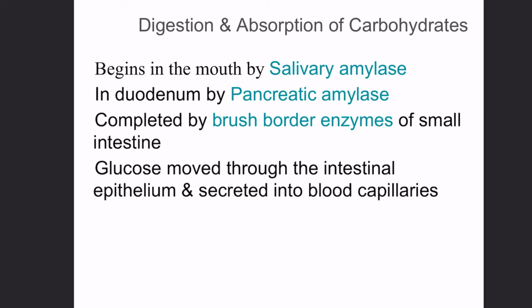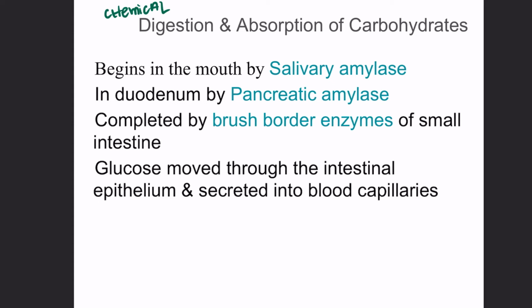So let's talk about digestion a little bit. And digestion, well, we're talking specifically about chemical digestion here, because we're looking at the enzymes, because mechanical digestion has to do with teeth chomping, mastication, as well as the muscle action of the GI tract and the stomach. But when we talk about chemical digestion, we're talking about the enzymes here.